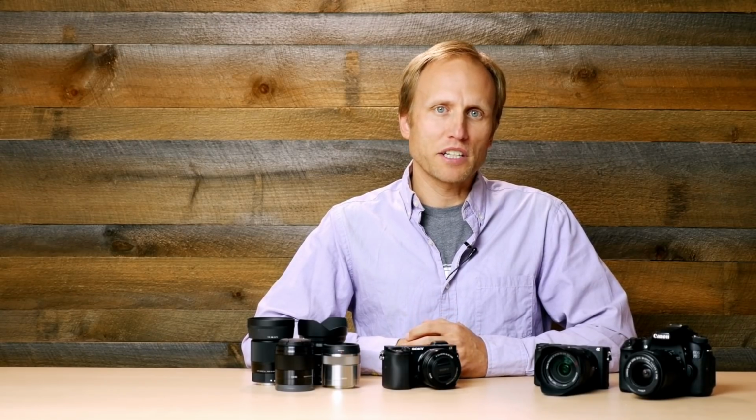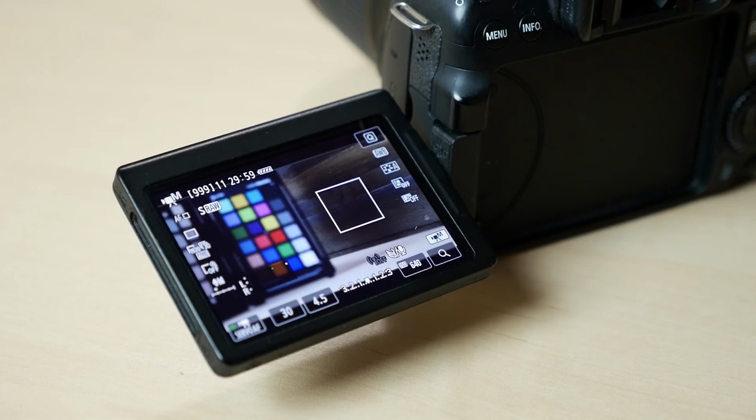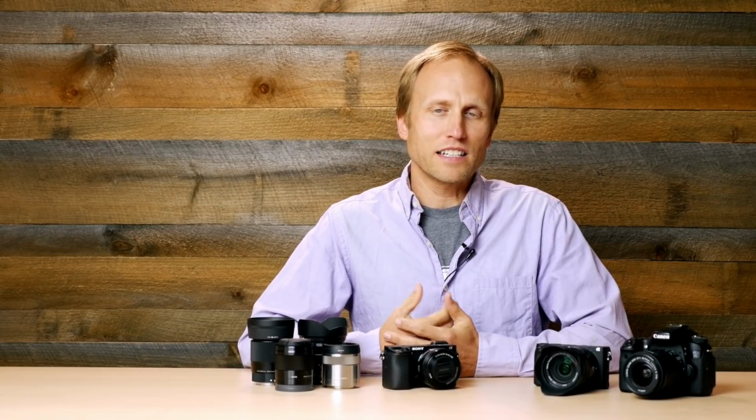Focusing during movies is also impressive with decent tracking capabilities and customization options, but this is where something like the 70D and 80D do offer nice advantages with that touchscreen if you want to be able to touch to focus or create those kind of cinematic focus changes automatically. That touchscreen works really well and offers a clear advantage there. But with those, you are limited to 1080p at 60 frames per second with the 80D, and the 70D tops out at 30 frames per second.